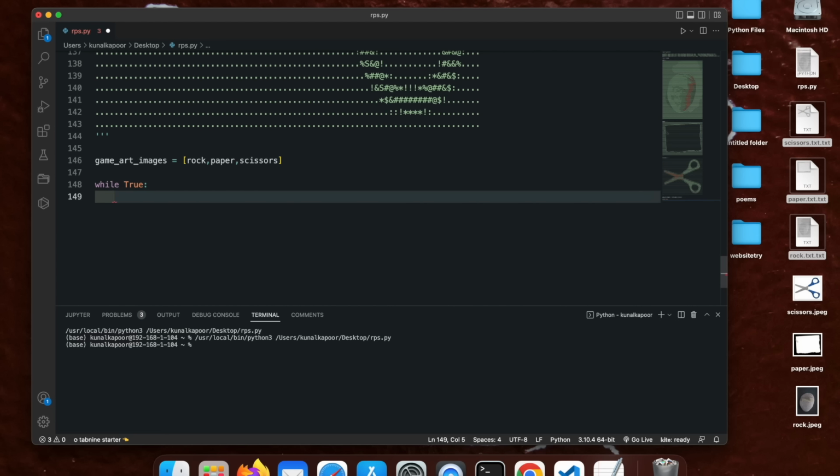However, in games, you sometimes do use infinite loops because you want the game to continue until something happens. Say, for example, if you're playing a game with 5 lives, you want the game to continue until all the lives are gone, until you reach that game over stage. So that's why this while True statement is very handy when you're making a game.